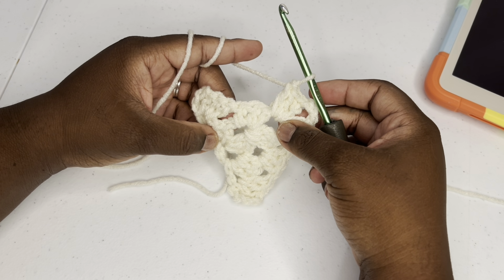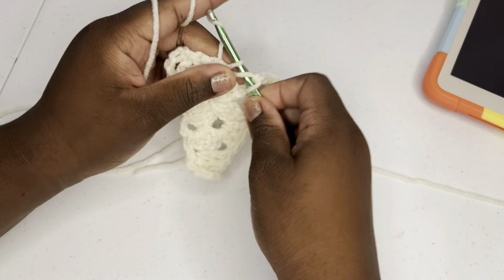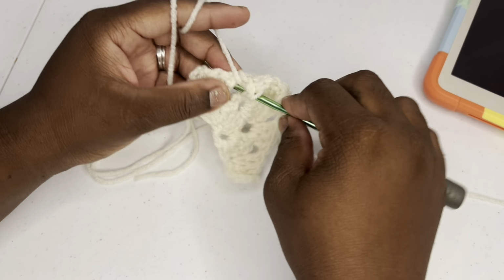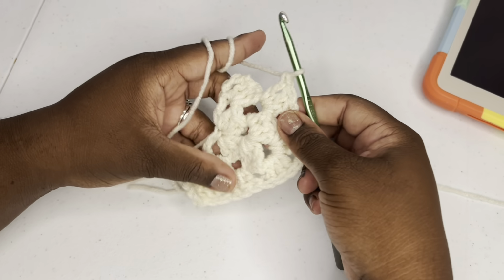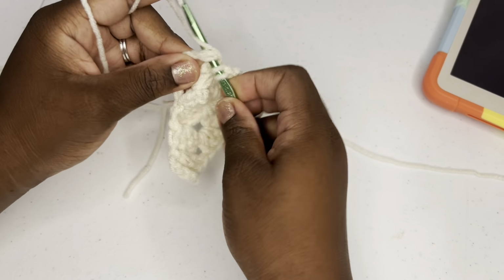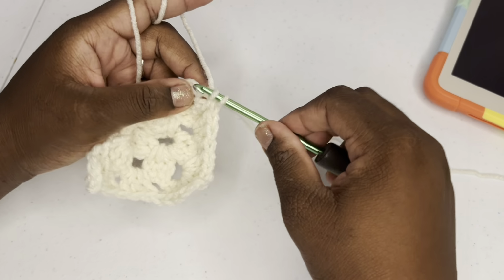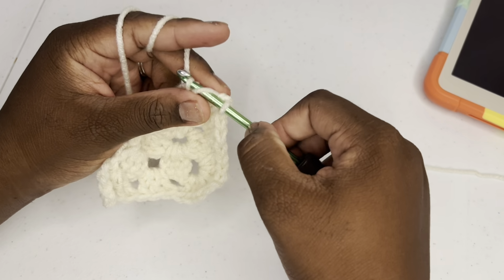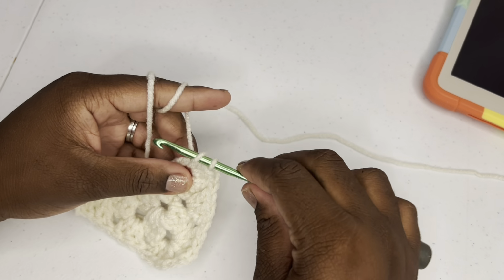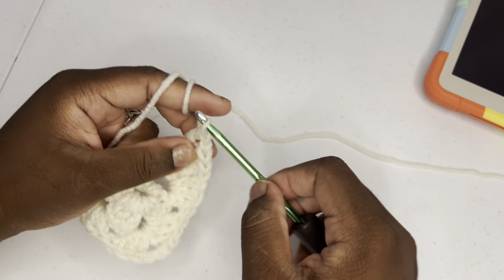So we did our cluster up here, and now we're going to go back down the side and go into this first space that we have. And then back into our pocket that we made over here, and we're going to put 3 double crochets. Three double crochets, and then we're going to chain 1, and we're going to put another double crochet.